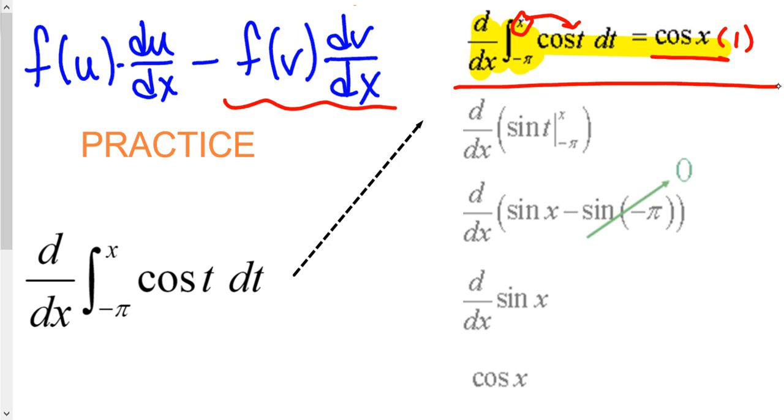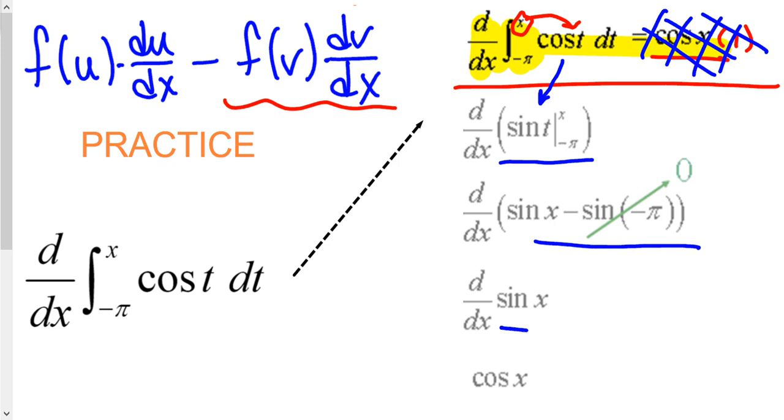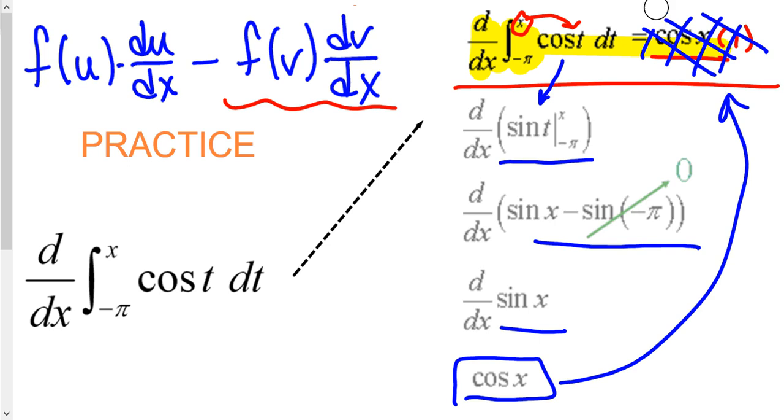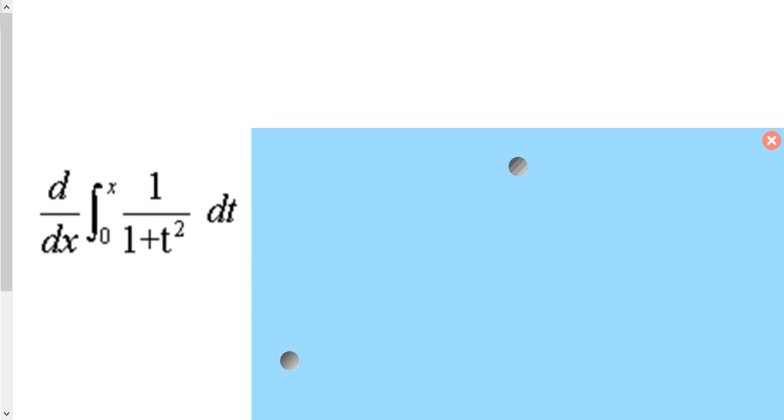That's the short way. Now, should you ever forget and not be sure what you're doing, then you wouldn't have this answer because you forgot, right? And so you could say, all right, well, the antiderivative of cosine is sine. Here are my bounds. I plug in my bounds. I take the derivative of my results. And guess what? You still get cosine. So should you forget, you can often, though not always, still do the problem. The reason I say often, not always, is because sometimes the integrand is something for which we do not know the antiderivative. Theorems would help in that case.